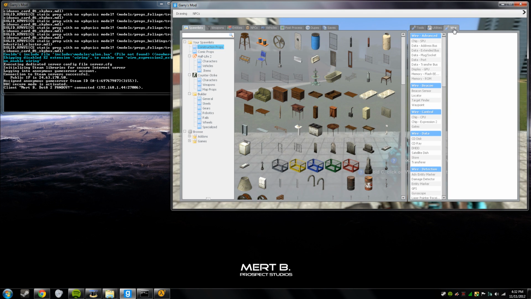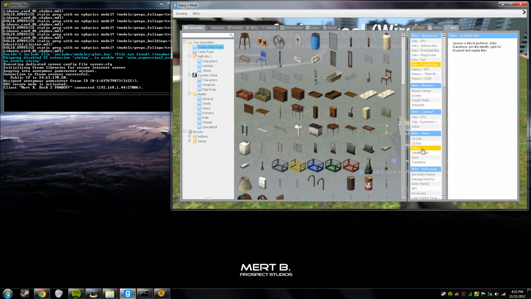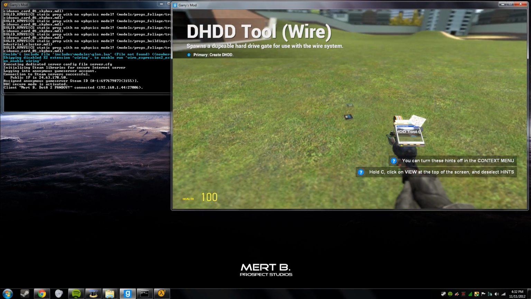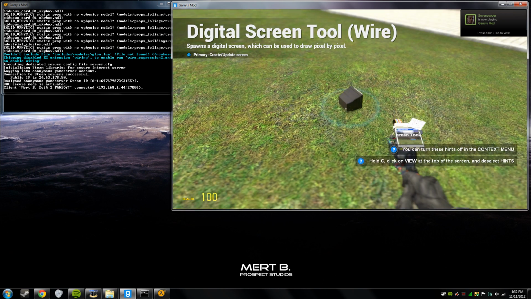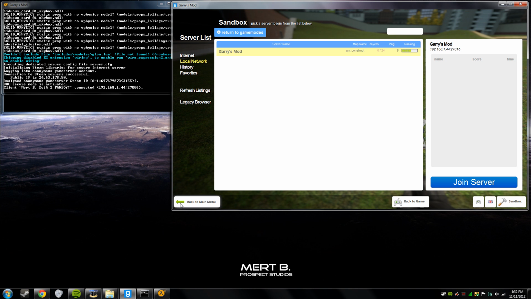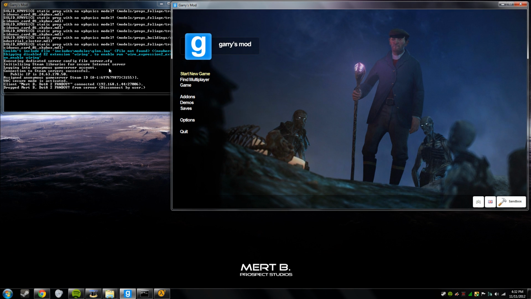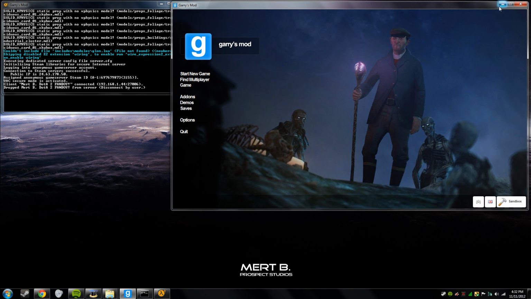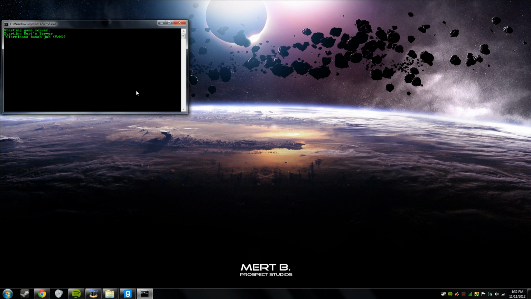And as you can see, now we have Wire installed on our server. Like, here's a dupable hard drive. Yep, that's cool and stuff. And here's a digital screen. Yeah, awesome stuff. I'm blowing your mind right now. This couldn't be any easier. So we'll simply close our server.